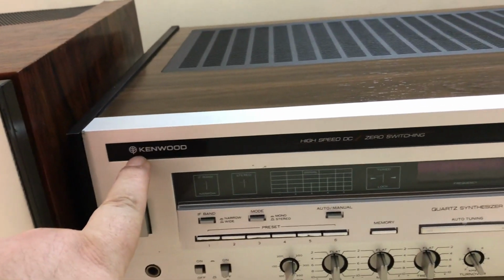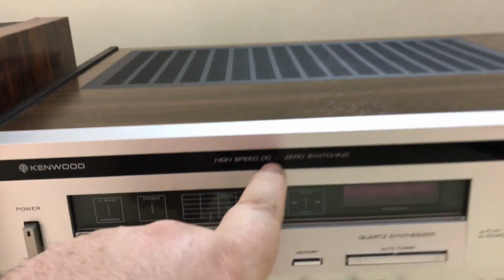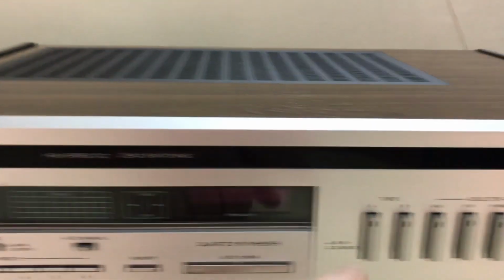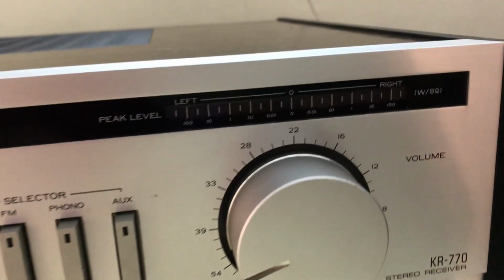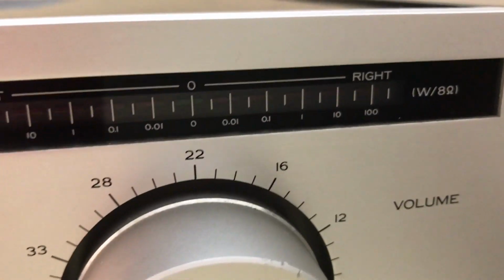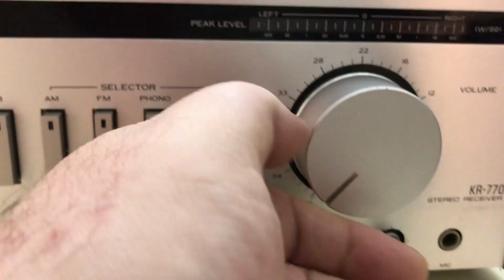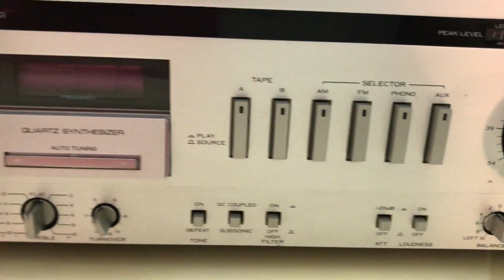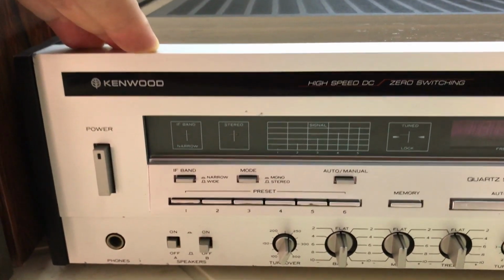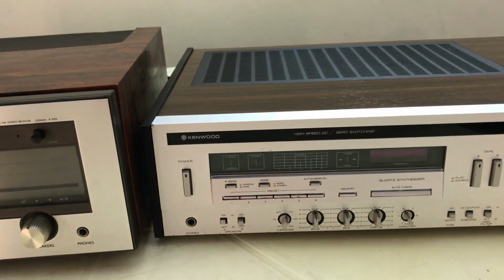It has the Kenwood logo, the old one, the classic, and here the technology that in this one, the zero switching and high DC, the peak level, it's digital, and it shows you per watt per impedance, 8 impedance. I like the volume, good touch, and it's really well built, and it sounds amazing. I love how this machine sounds.